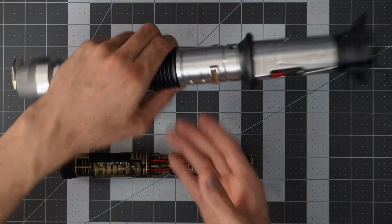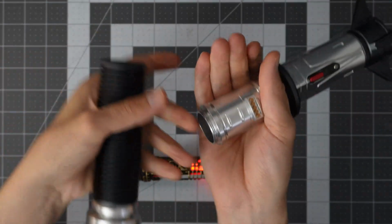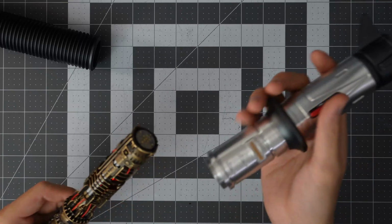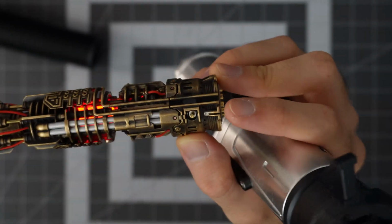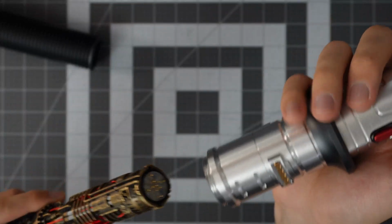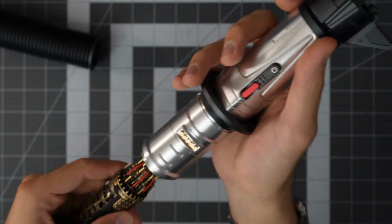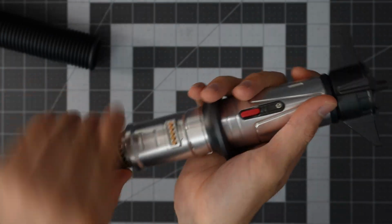Let's put it inside the hilt and then I'll show it off. You basically just unscrew the grip here. And then it has a guide screw system, so if you see here, it's got a screw on the side and a screw on the side. You want it to line up with these channels. It goes down here and then it goes to the side, on both sides. And there's really only one way it'll go in, so you pretty much just have to find it until it goes, and then you just push it in and twist it.